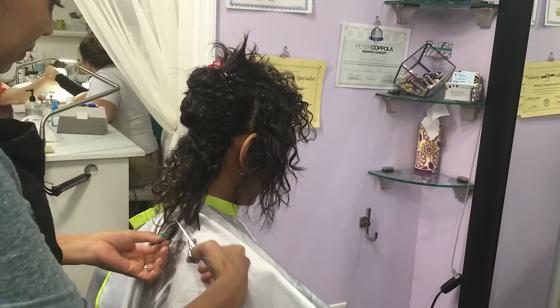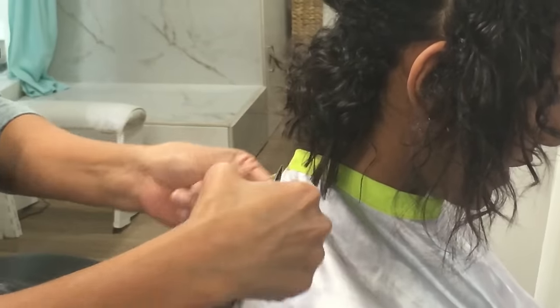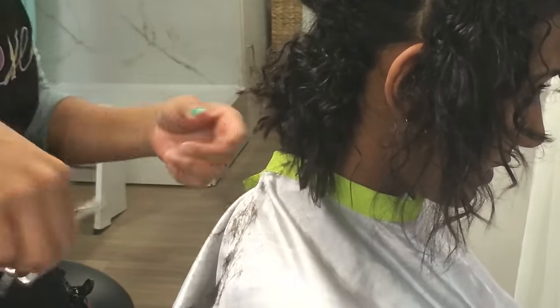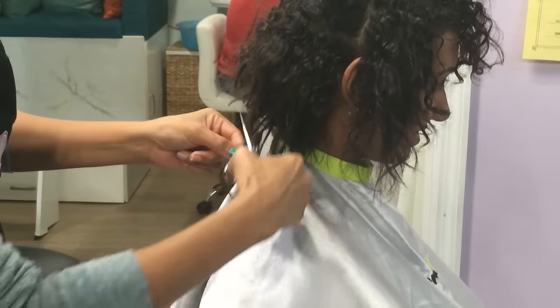The best part of this cut that I was so envious of is that she cut it while it was dry — that is the whole point of a diva cut. She would just lift one of these curls and cut wherever she thought needed to be cut. She's not combing out her hair and she's not cutting it while it's wet. So we are seeing the shape right now. We don't have to go home, put it to dry, and pray that it doesn't shrink up — this is how you're going to look.